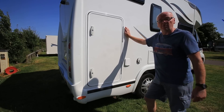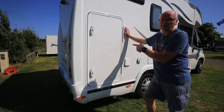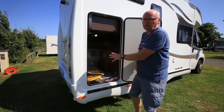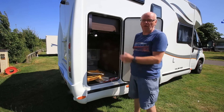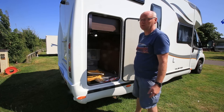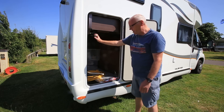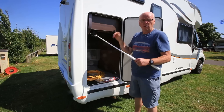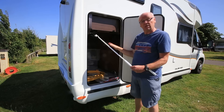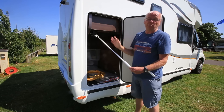Outside, beneath the double bed is a garage accessed through two doors, with an identical one on the other side of the vehicle. There's good access inside, though the spare wheel does make it a little narrower — it's probably nicer than having it underneath, and it's good that they supply a spare wheel at all since many converters don't these days. The Milio's party trick is that the bed is actually adjustable: a winder handle engages, you wind it, the bed raises and you get reduced headroom inside but a full-size garage big enough to take bikes. Wind it back down again and you've got the bed with far greater headroom inside.